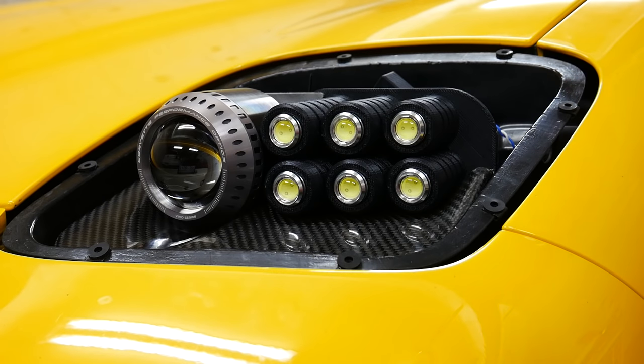So let's test out those daytime running lights one more time. I just want to reiterate that this sequencing only happens when the car first turns on. So you won't get this effect as you're driving down the road to distract other drivers.